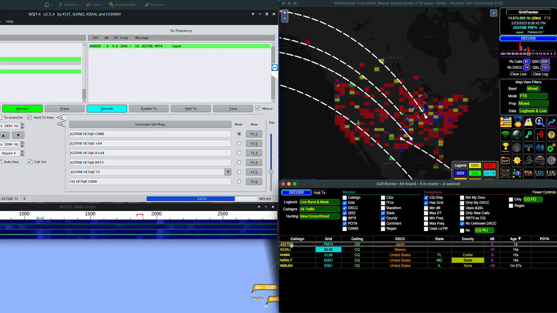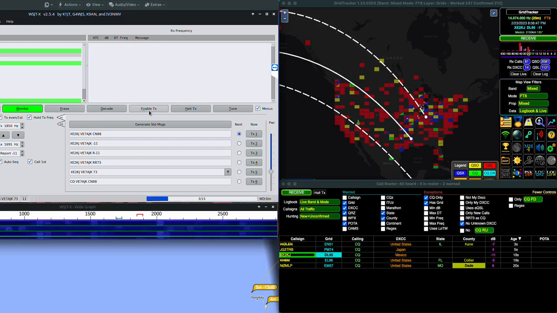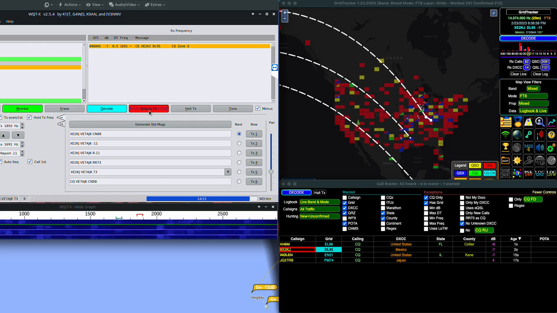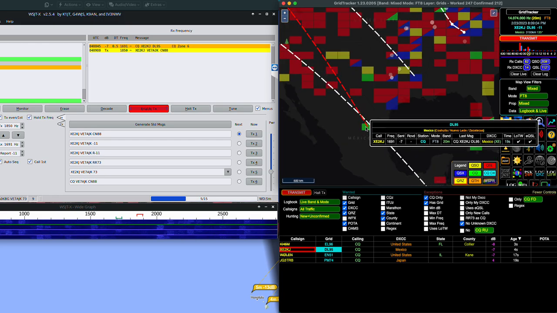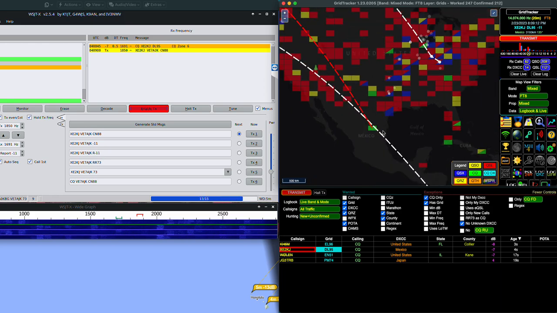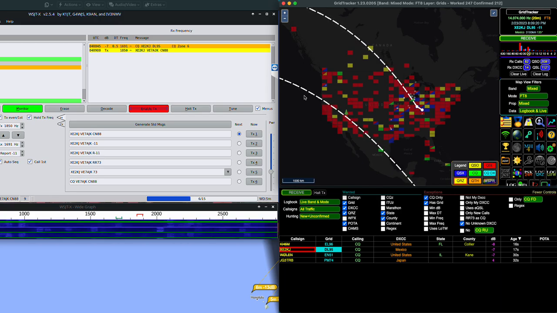But let's populate the messages. Oops. And if they call again, I'll go for it. Okay, let's see what happens. I don't think I have any PSK reports down there. Now that does not mean my signal's not getting there. There just may not be anybody reporting from that area. You never know. So they are 3,100 kilometers away.